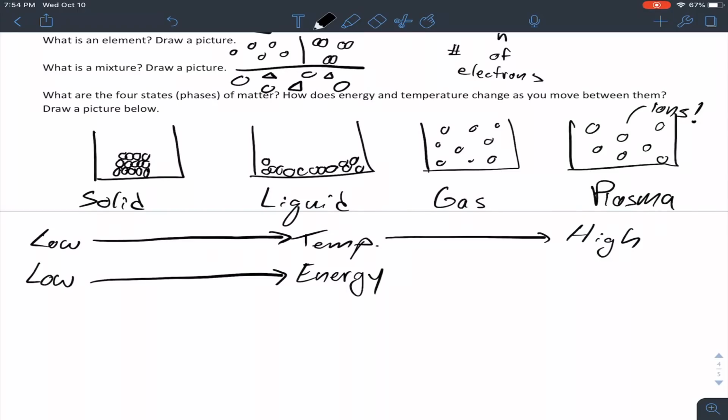And then as we move up to a liquid, they start moving around more, and they start flowing by each other and all that. That means the energy is increasing. We get to a gas, and now they're shooting all around the place, and they're flying around, and they're smacking on the edges of the container. Our energy keeps going up, and then once we ionize them and charge them, we get the highest energy possible. It's important to remember that as we're going to start talking more about this phase change and some chemical structure stuff, and so it's important to have this kind of review in our brain.